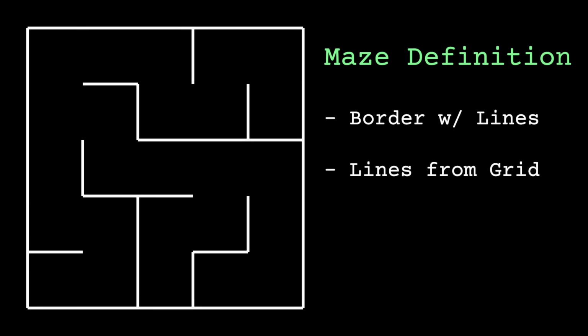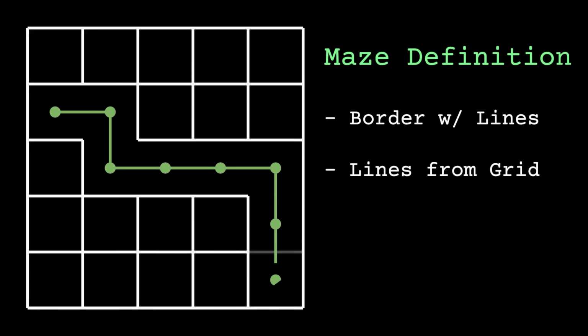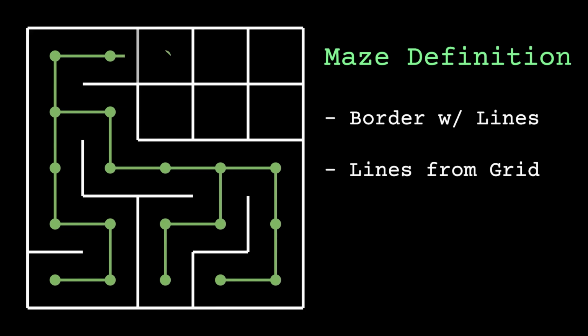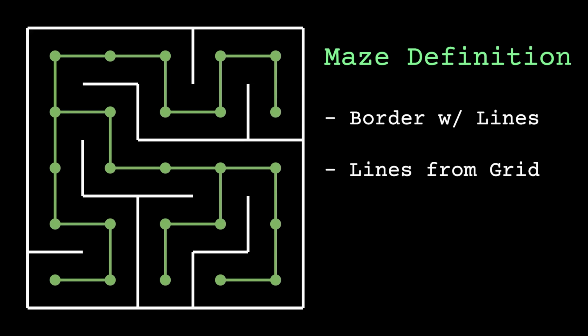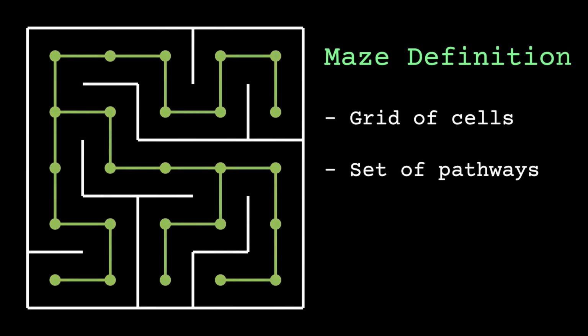Well, the thing that makes a maze is that it has pathways. So naturally, let's remove the parts that create those pathways. One way to do this is to start at a cell, draw a pathway to another cell, and remove any segments that got in your way. Using this strategy, you can make pretty much any maze you want. Just trace out the pathways and remove any segments that intersect. Okay, now we're getting somewhere. A maze is a grid of cells and a set of pathways that remove segments.